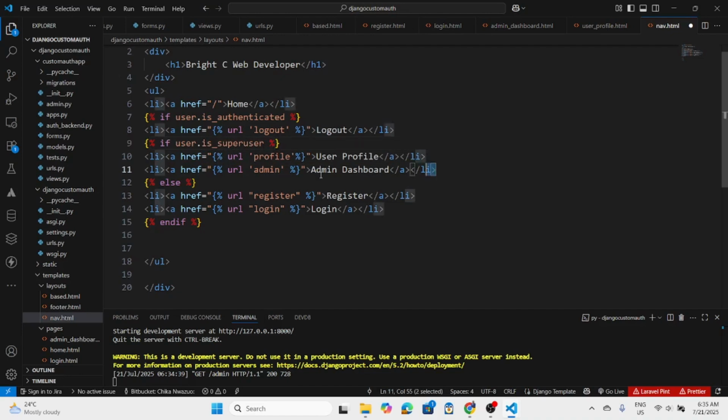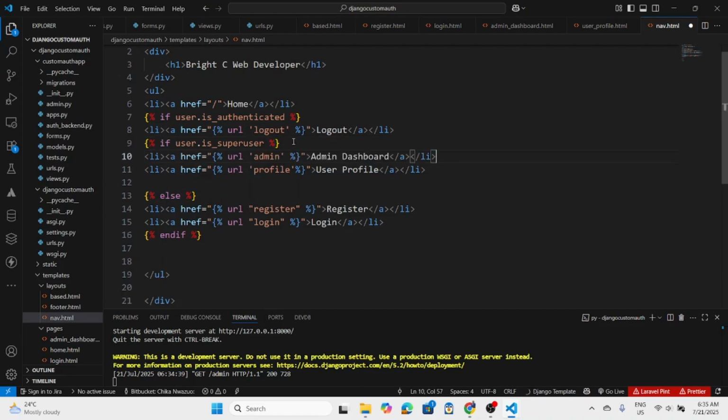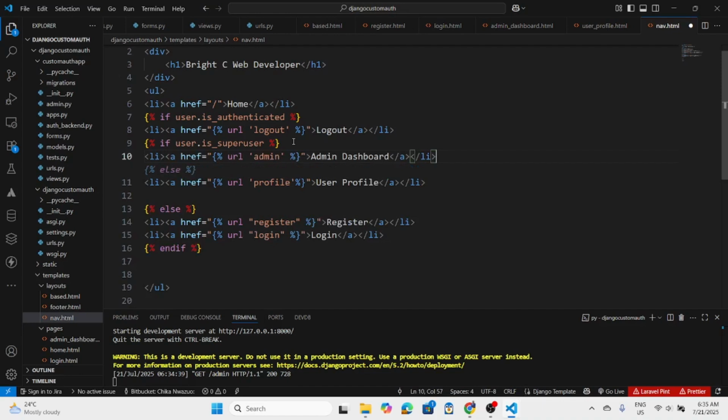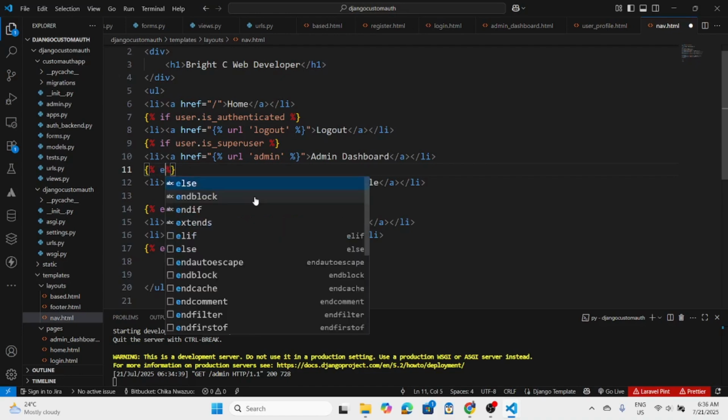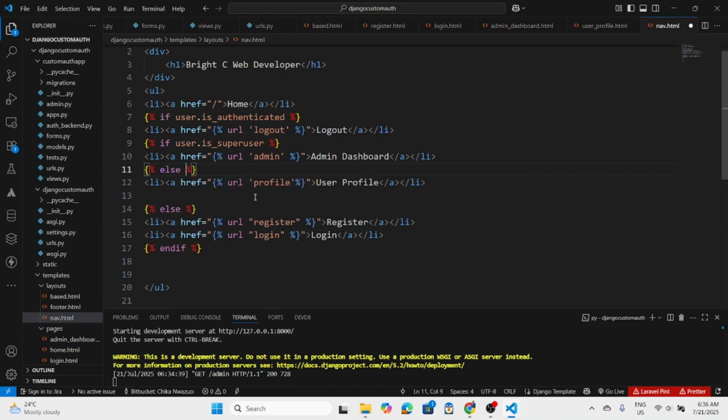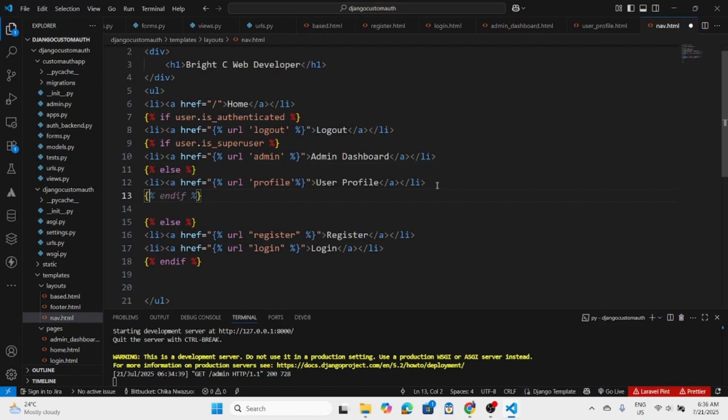If you are a superuser, what will happen? Then you have to see this. If you're not a superuser, you shouldn't see it at all. Over here we can say yes, that means yes, you can see this. Now we can say endif.